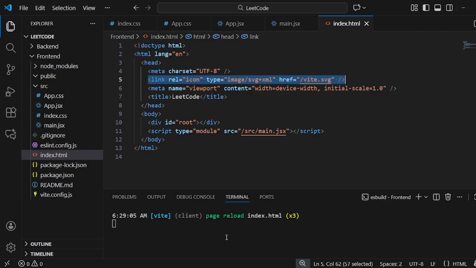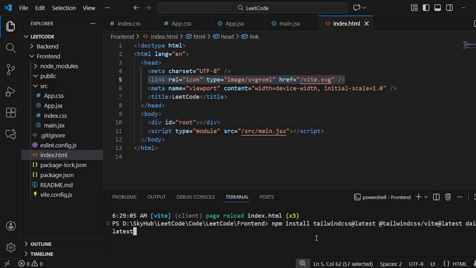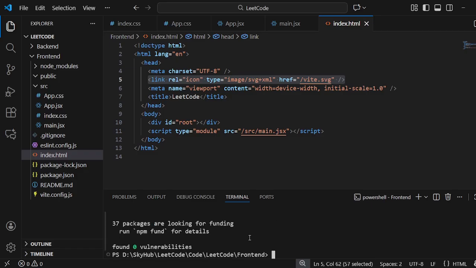Now go to VS Code, stop the server and paste it. So all the dependencies are installed. Again go to DaisyUI and see how to set it up.